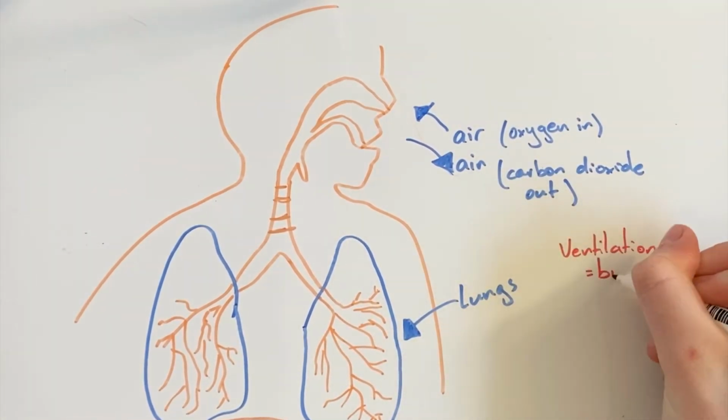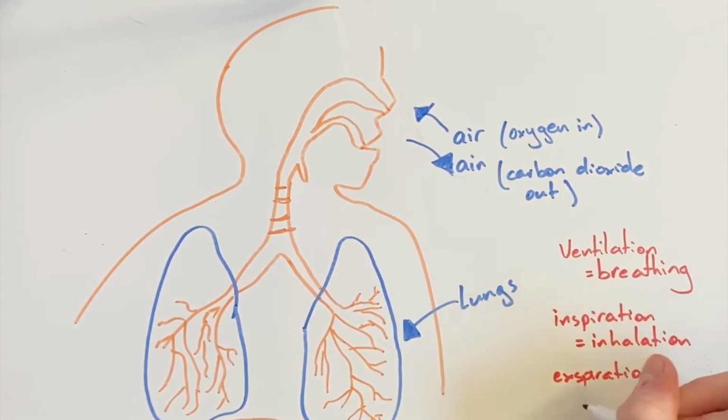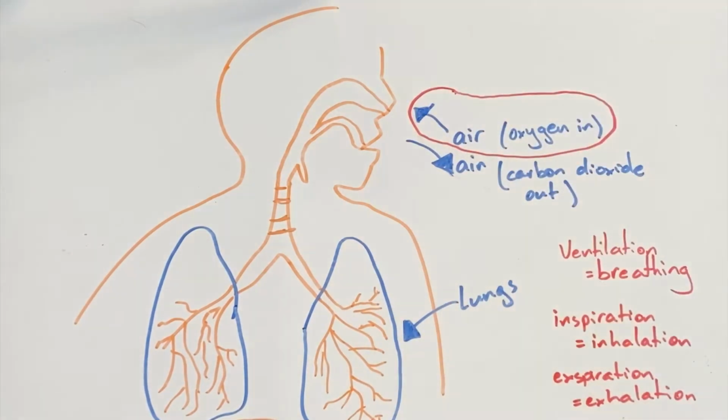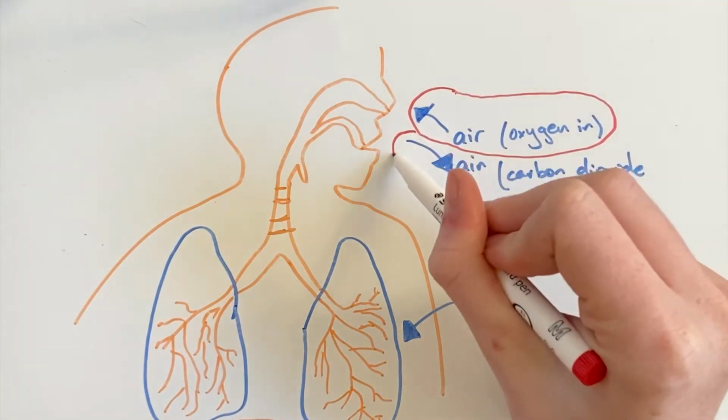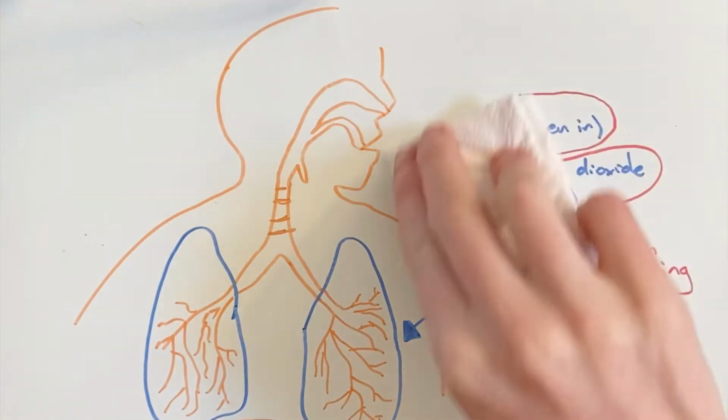This begins with ventilation, in which air enters and leaves the lungs via inspiration and expiration. When we inhale, the volume of the thoracic cavity is increased, causing the outside air to rush into the lungs. When we exhale, the reverse mechanism occurs and air is rapidly forced out of our lungs.